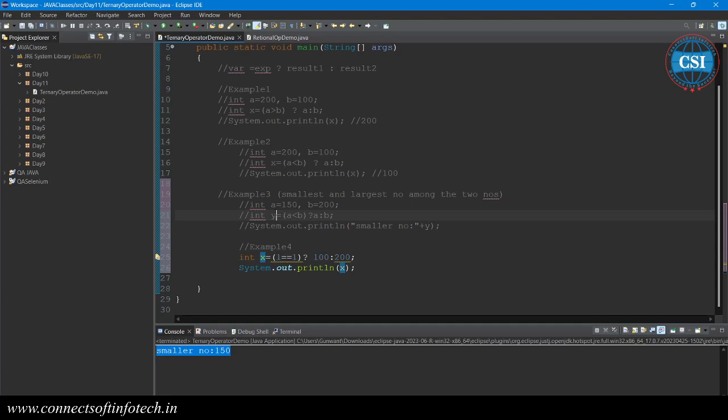What will be the value of x that gets printed? Just analyze. Are you there?